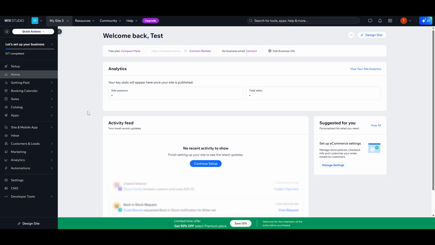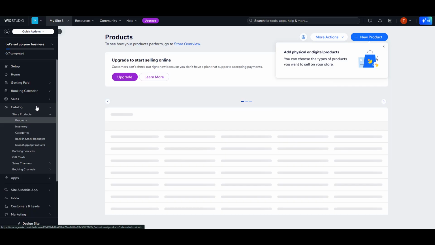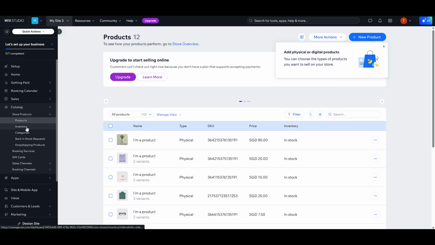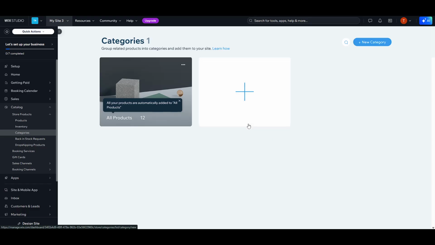First, you'll want to head over to your site's dashboard. This area is essentially the command center of your site, where all aspects of your store management happen. Once you're there, look for the Categories section. This is typically located in the sidebar, but it could vary depending on the setup of your site. Click on Categories to start the process.